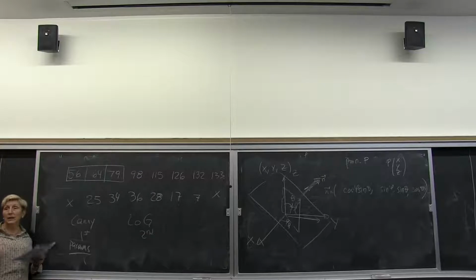So Canny, what he showed is that the optimal filter that he was looking for was very, very similar to the first derivative of the Gaussian. Okay, so it's not the most efficient way of implementing Canny, but you could actually smooth your image with a Gaussian and then apply Sobel, and basically you'll be doing Canny. Or you could convolve directly with the derivative of a Gaussian.